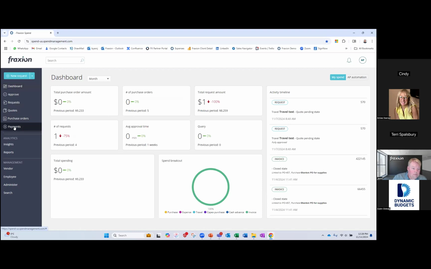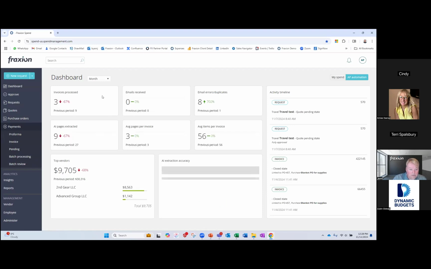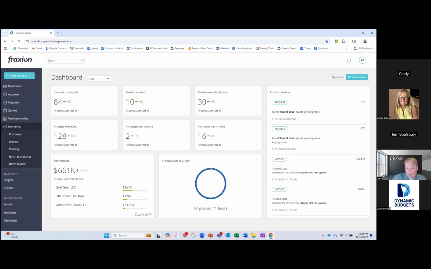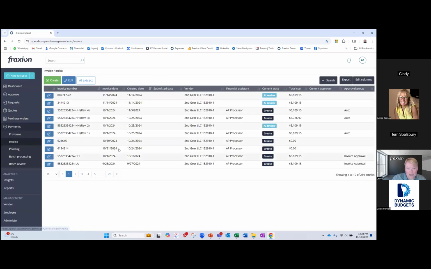So now I can look at my payments and say, well, what do I got? Again, my dashboard shows me what's going on. I look at it from an AP automation perspective, and I can see how many invoices have I processed already this month, but how many have I done actually quarterly or yearly? And it will show me all the pieces I've done and what I've approved and how much time and accuracy I've got on that system. So if I look at an invoice that's come in, you can see here, I've got a couple that are an AI review.